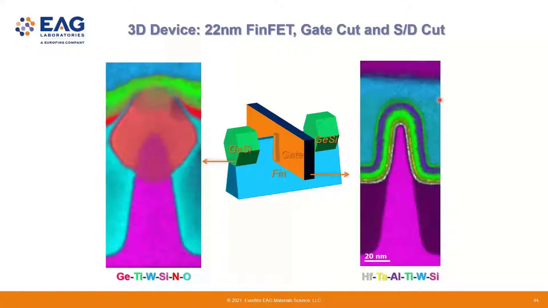So the previous example was still a planar silicon device. In our lab, we can also do 22 nanometer, which is the first generation of FinFET, and now it's a very complicated three-dimensional structure, right? This width is only about 10 nanometers these days, or below 7 nanometers. So again, whenever you are dealing with such a tiny three-dimensional device, you always worry about your sample preparation artifacts, right?